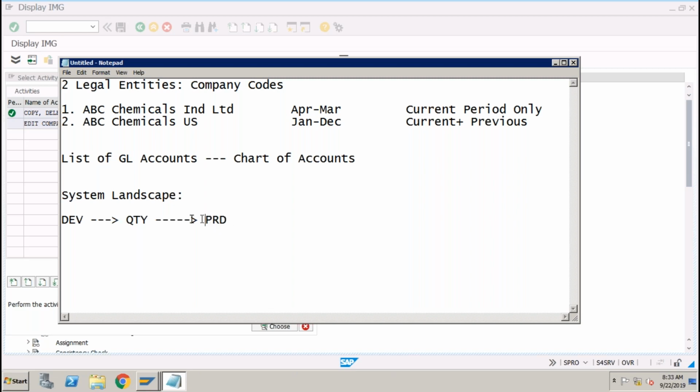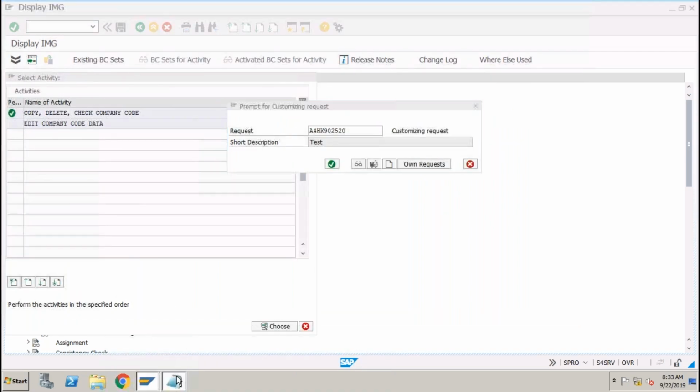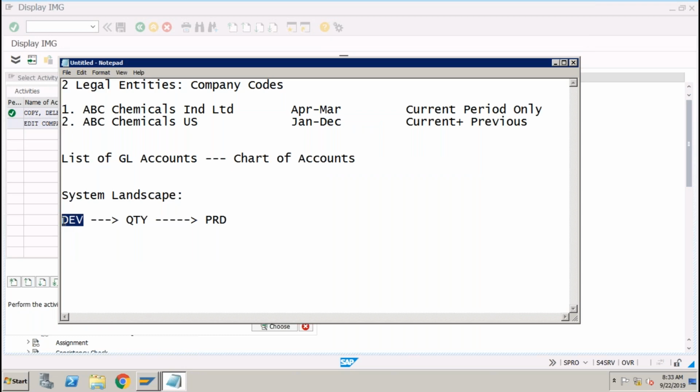What we can do is, we can do those changes in the development system. So whatever changes we normally do in SAP, whenever we are changing anything, let's say for example, currently we are creating one company code. So this company code creation should be done in the development system only. Okay. Now, if it is done in the development, let's say there were two company codes in production. I added the third one in the development. So if I added it in the development, will it be visible in the production? Whatever changes I have done in the development, will it automatically update in the production?